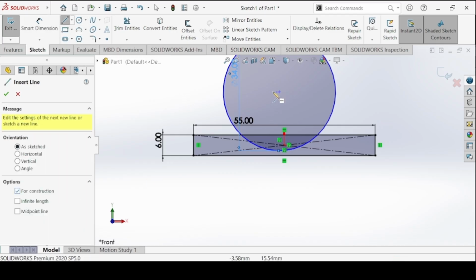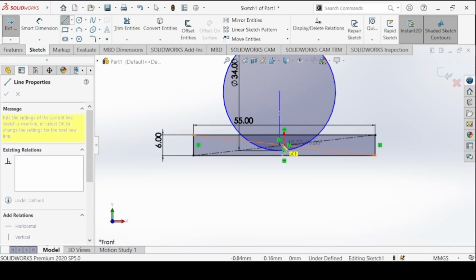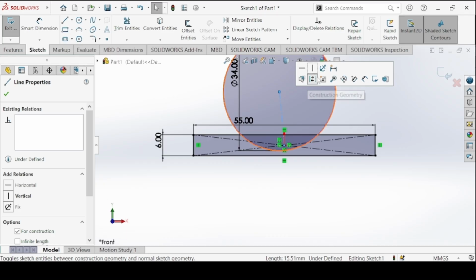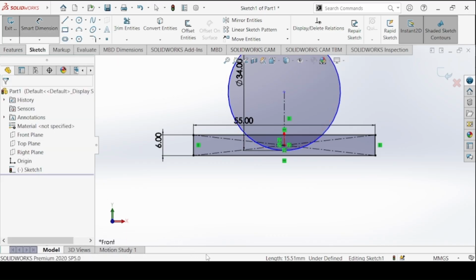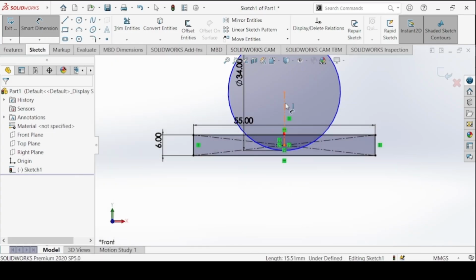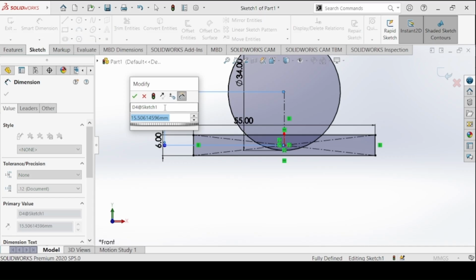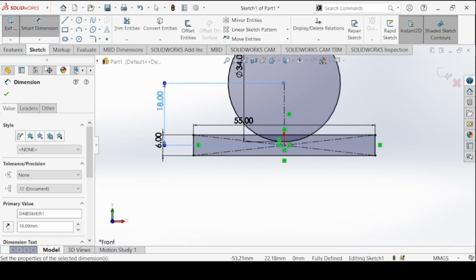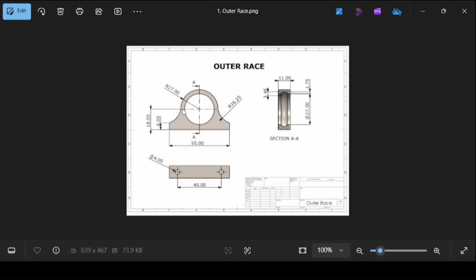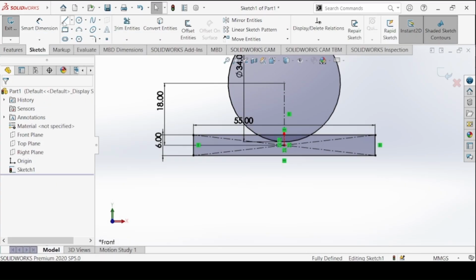I'll join this center and the origin with a vertical line for construction. And then the distance between this center and this line is 18. Now join these 2 points with arcs, and that will be it.